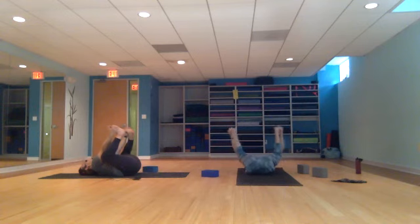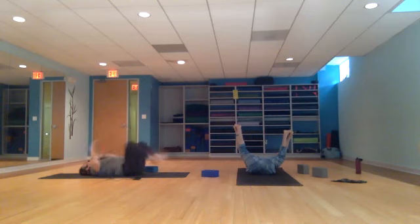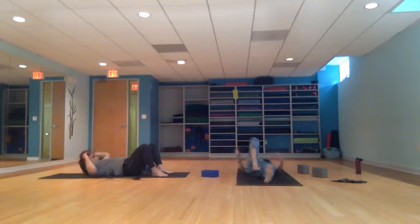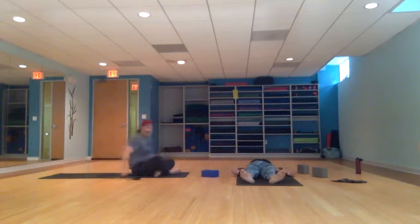Shoulders back and down, get long through the spine, long from tailbone to crown of head. Last two breaths, last one breath. Let's release that, finding final relaxation. So release your legs long, relax down onto the mat, and breathe.